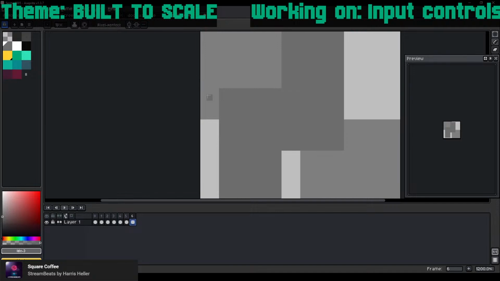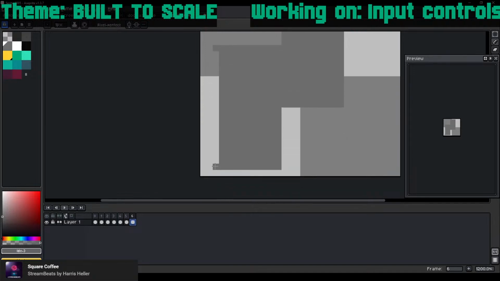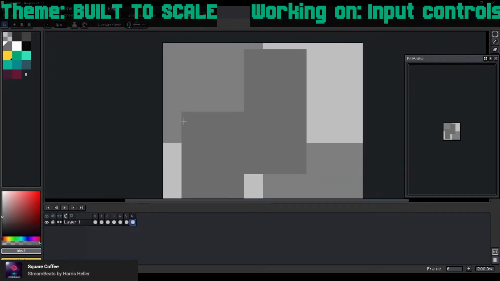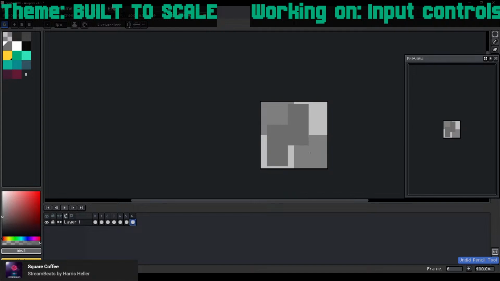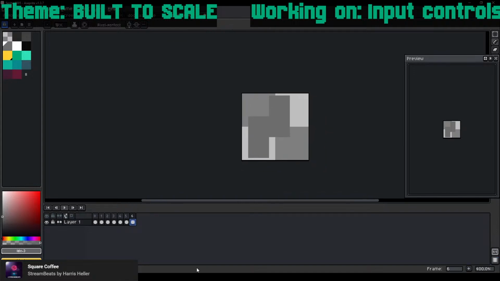Does that look right? That doesn't look right. Yeah, that's 20. That's 20. And that's 10. That should be right. Yeah. Okay.